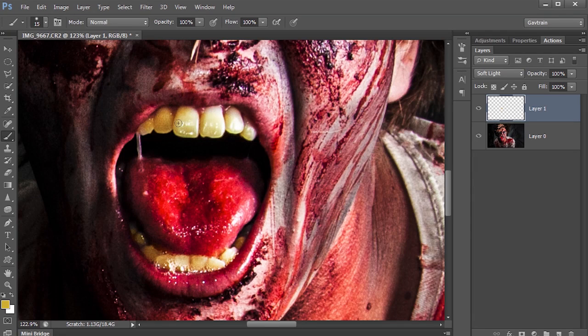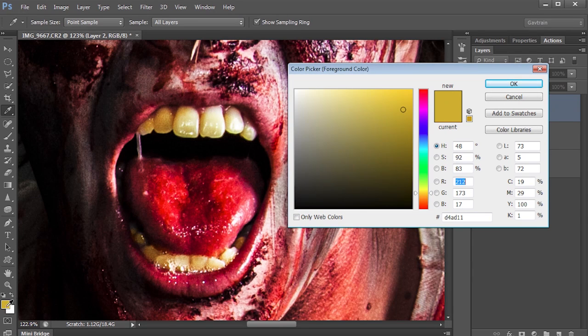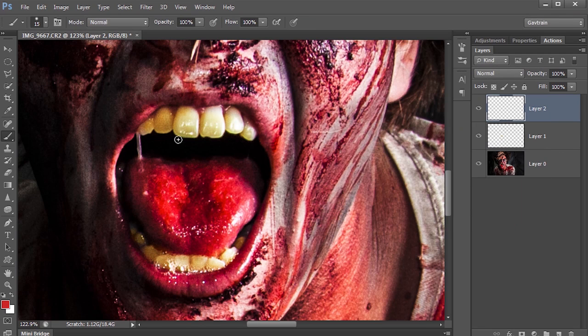Final thing on the teeth, just the ones at the front here, we're going to add a little splash of blood, a little bit of red. So let's make another new layer. And this time I'm going to select a colour from within the picture itself. So let's go for a sort of a red from there. That looks good. And then we'll paint that in just a little bit along the edges, a few little spots and dots. There we go, like that. And then I'm going to change the blending mode to colour burn. And that's just going to give me the look that I want on the teeth. In fact, I can actually drop the opacity down a little bit on that too, I think. There you go. That looks good.